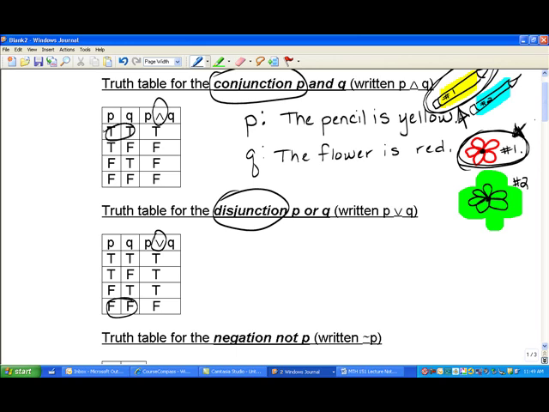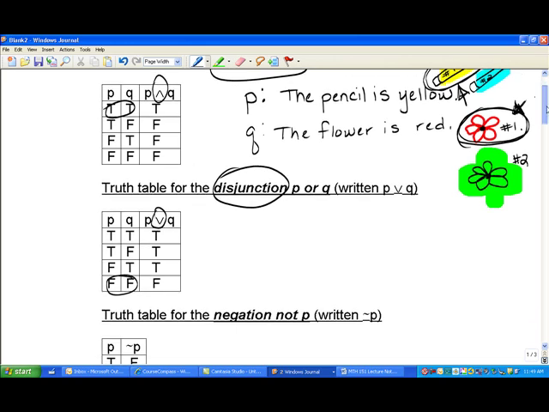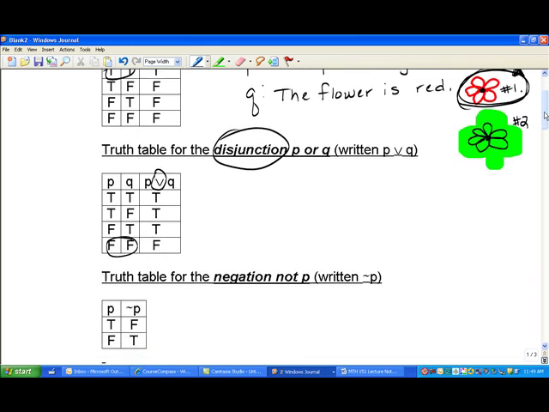Now, here's why I drew two of each, and I actually only needed two for the first one. Suppose I have a true statement, the flower is red.